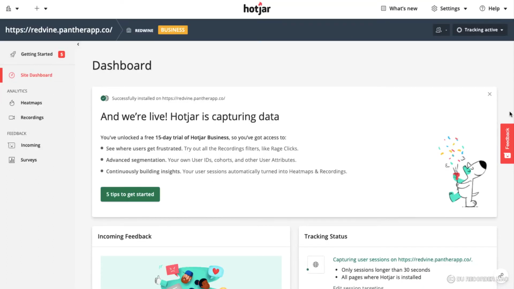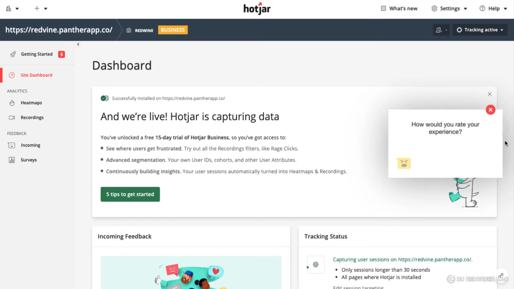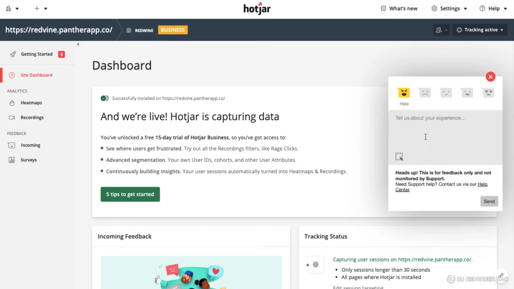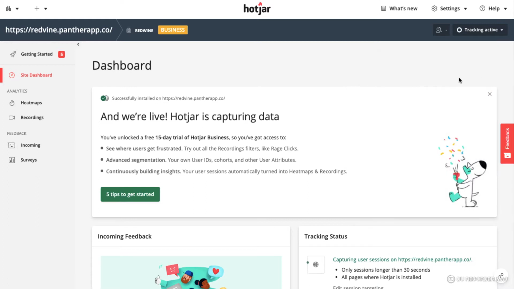Just to give you a glimpse of how the feedback ribbon would look, it will be the exact replica of the feedback ribbon that you can see here. Once somebody clicks on the feedback ribbon of your platform, they will be able to rate their experience on the platform, and in case they've had a good experience or even a bad experience, they can tell you about their experience and what went wrong or what could be improved in the platform. This is a very good way of receiving direct feedback from your customers and will help you improve the platform eventually.